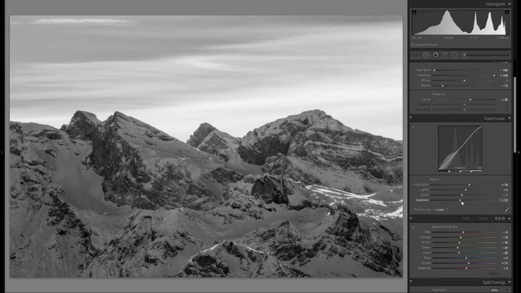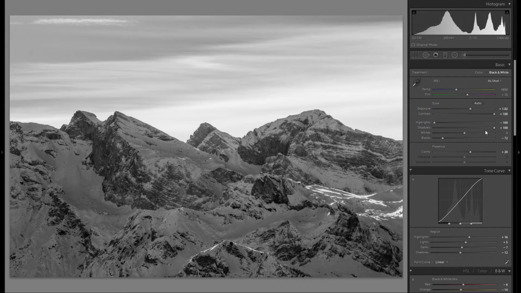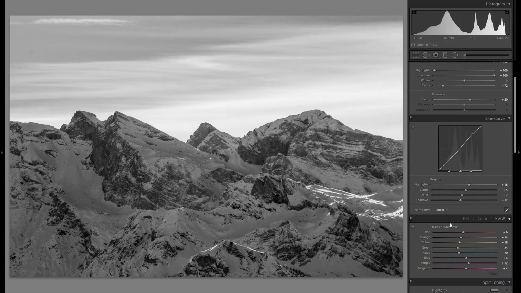I really like the shadow slider for black and white pictures like this, because the shadows here are completely different to the shadows up here. Up here the shadows will just kind of affect the whole darkish part of your image, while the shadow slider in the tonal curve really just affects the very dark parts of your picture. So I like to bring that down here just to create some additional contrast, and I definitely like this look. Here is before the tonal curve adjustments, and here is after.